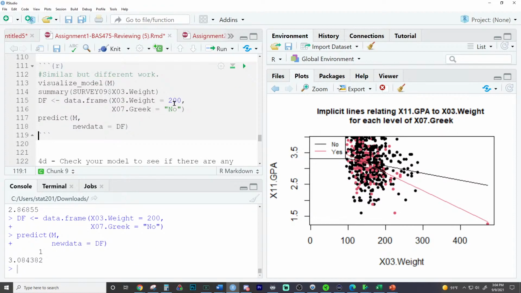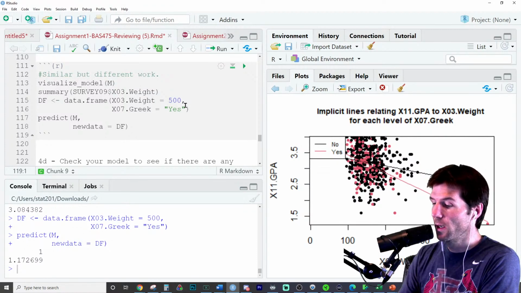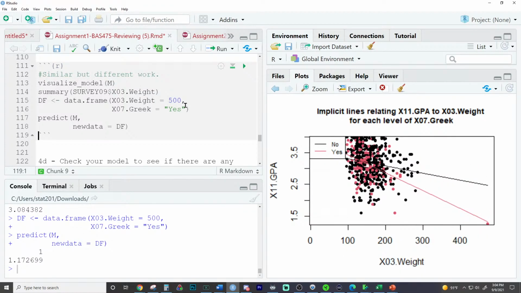I don't have to do the mathematics. We'll go back to an extrapolation right here to somebody who's 500 pounds and in Greek life. So this model is making predictions of the what. And just look at the graphic. The graphic's a big help on what it's doing. We are making predictions, and that's the prediction right there for an individual.